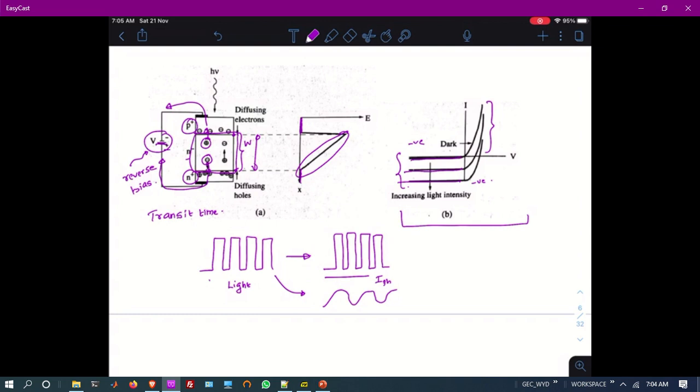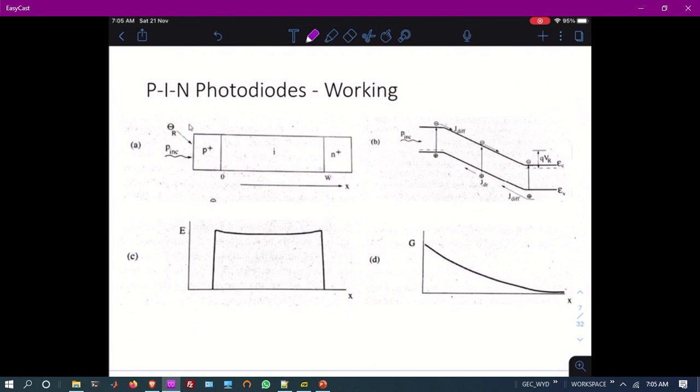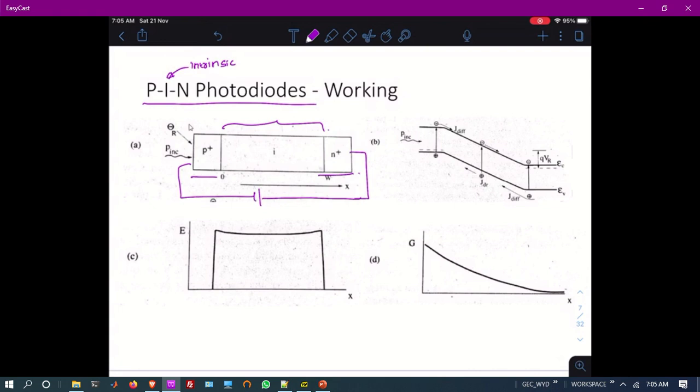So depending on your application, whether you need a high switching bandwidth device or whether you need to absorb maximum photons, you need to adjust the width of the depletion region. Now, the most commonly used photodetector is the PIN diode, where I means intrinsic. So you have a P plus area, you have an N plus area, and there is an area of intrinsic. Now, when you work with this, you connect a reverse bias to this PIN diode. So when you have this reverse bias voltage, the complete electric field is applied across the intrinsic part. As you can see from here, the complete electric field is in the intrinsic part.